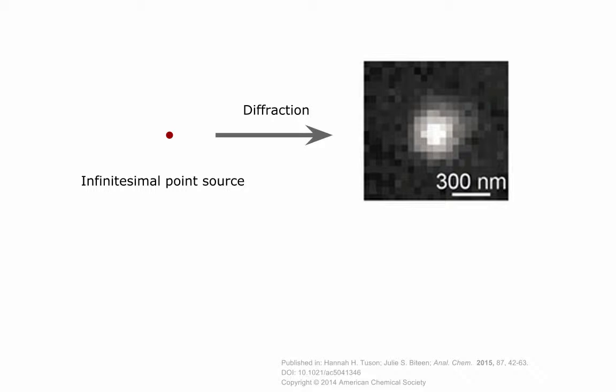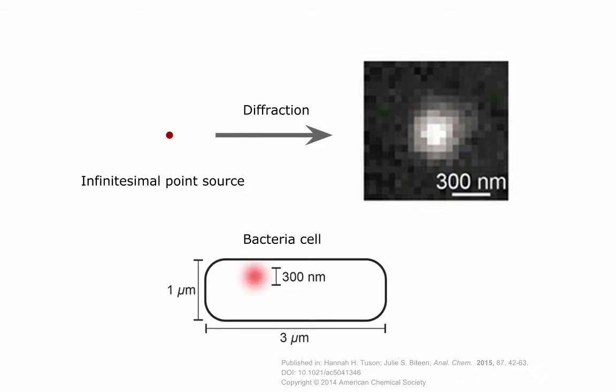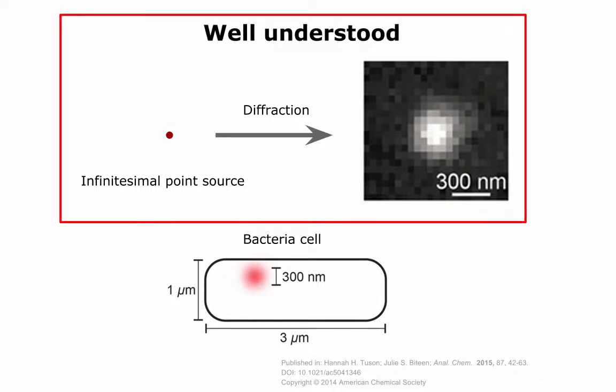This limitation on imaging small things can be a big problem. For instance, if you want to study a really small bacteria cell, you're not going to be able to get much detail out with 300 nanometer resolution. But what some, now very famous, scientists realized was that this diffraction process was very well understood. They could really predict how it works for a single point source of light. And if they could somehow come up with a way to image just single molecules one at a time, then they could effectively sidestep the diffraction limit.